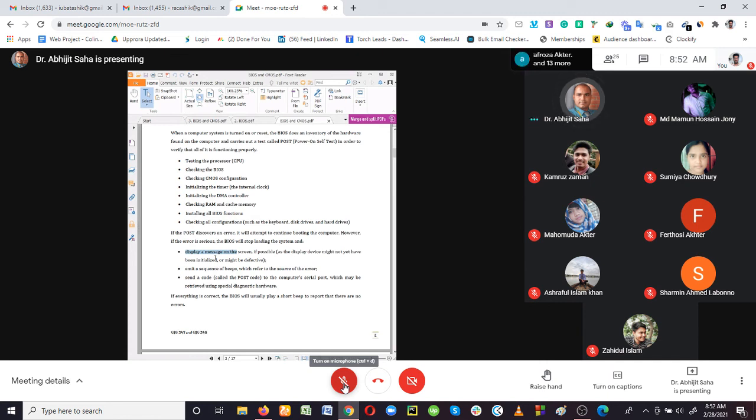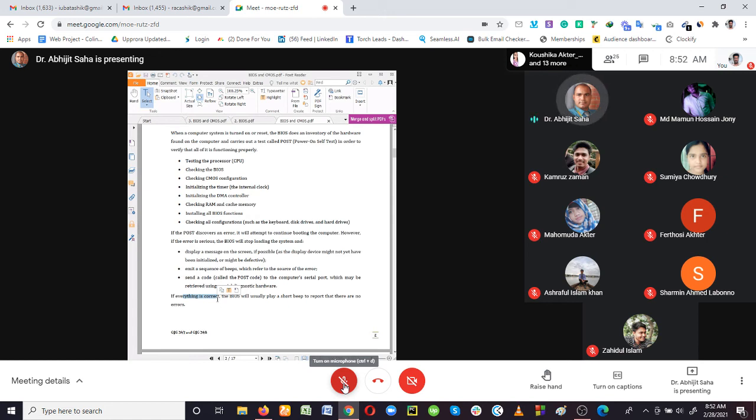I mean, if the computer is not starting up, one way is displaying a message, or it can give you some beeps which refer to the source of the error. This is also quite an interesting fact, the sequence of beeps. We all know that when we start up our computer system, initially it gives you a beep. A single beep is telling you that the POST has successfully run. That means there is no error. Your computer health is good, and it's ready to boot up.